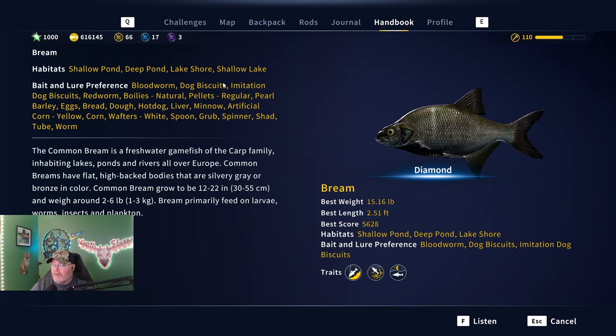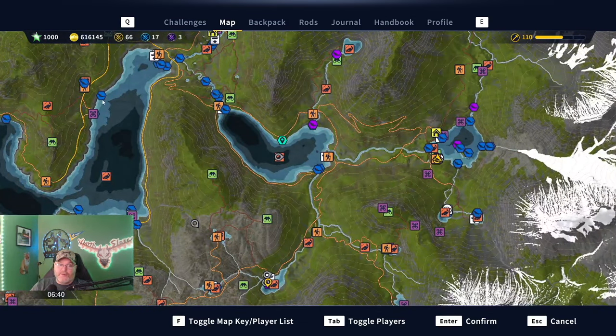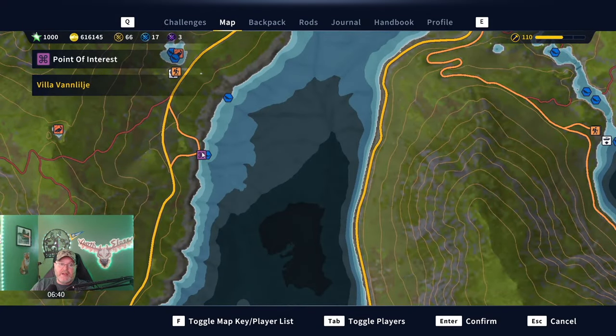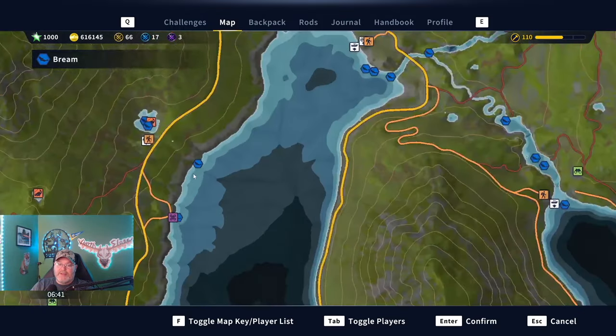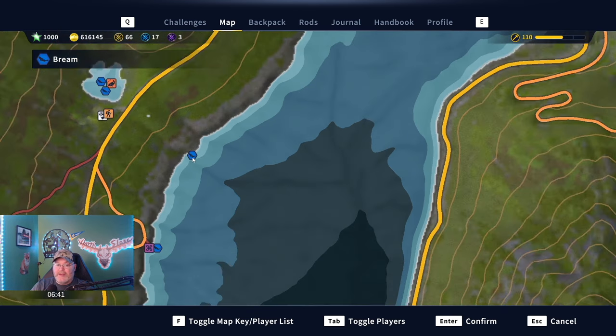And shout out to ProXCK for showing us this juicy spot right here. As you can see, just north of the villa. Actually, I think you can catch a diamond bream along this whole coast. There's several spots along this coast here, this bank. But ProXCK put us on this spot here in one of his videos, and it did not disappoint. That is where I went in this video.